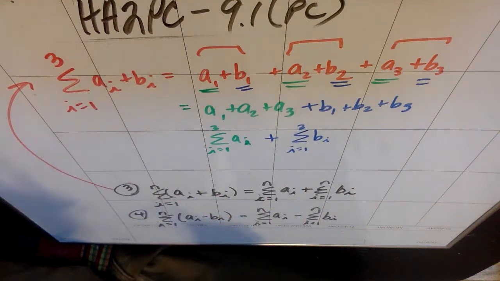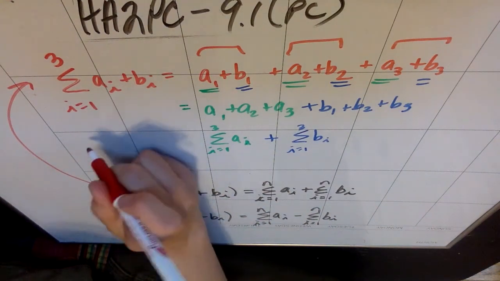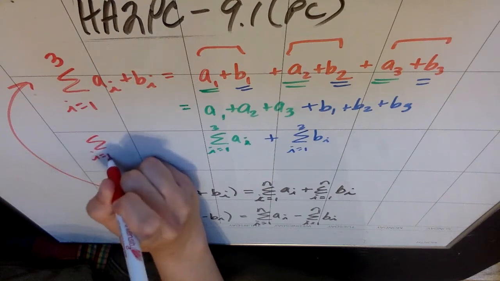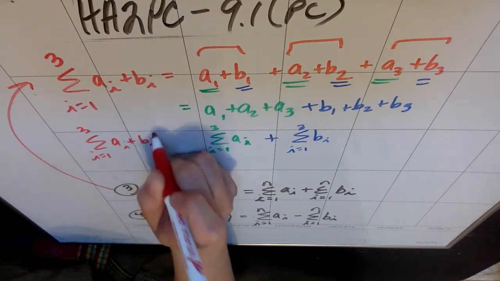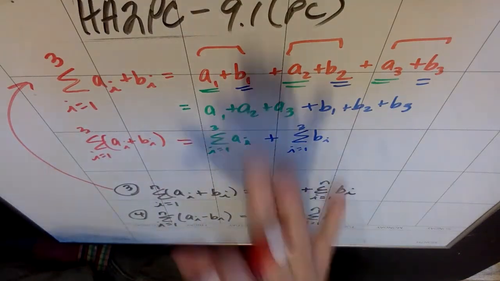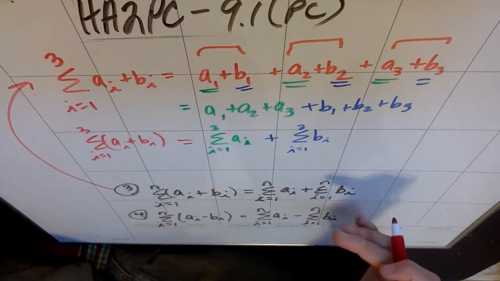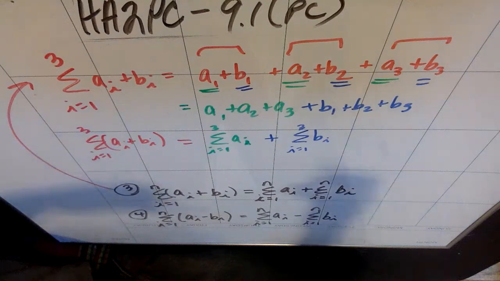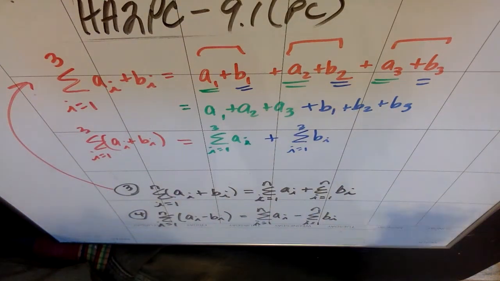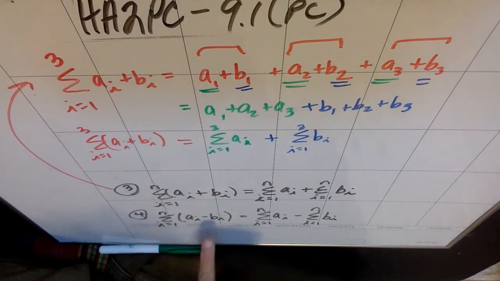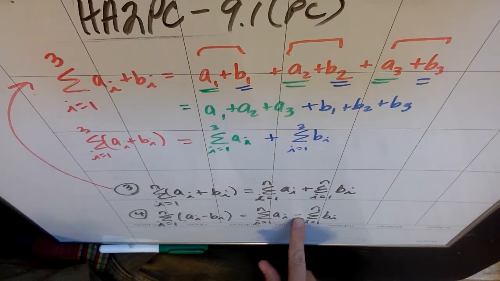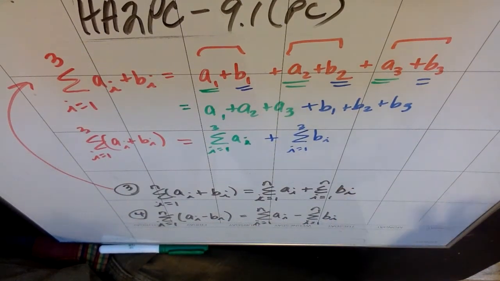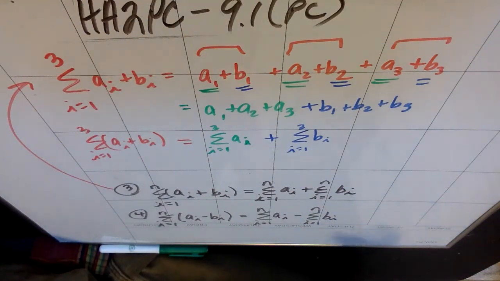So what I want to point out is I chose my n as a 3 here, but the logical reason that I'm allowed to split this sigma up is something you can see intuitively if you write it out for a smaller number. Now the subtraction is going to work exactly the same, and I'm not going to plug that one in. The difference with the subtraction obviously is this minus sign, but if I were to factor a negative out of that, it would essentially affect all of the b terms. So that's the logic of how these rules work.